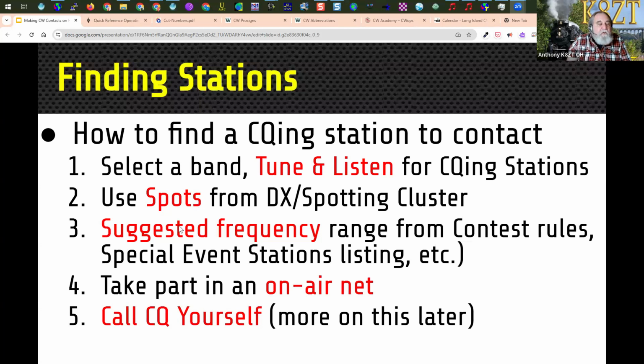Also, if you're going to call CQ or you're listening for stations, instead of tuning the whole band, start out where you're expecting to find stations. So if you're working a contest such as this last weekend, one of the state QSO parties, they had specific suggested frequencies, so that's where I was listening for the stations from those parties. You can also take part in an on-air net that meets at a regular time, or you can call CQ yourself.